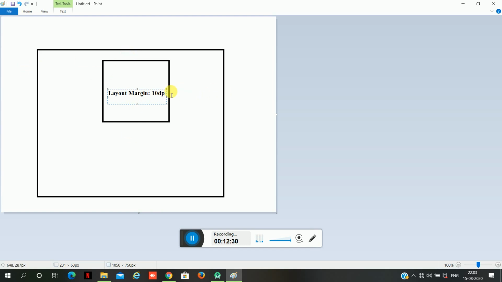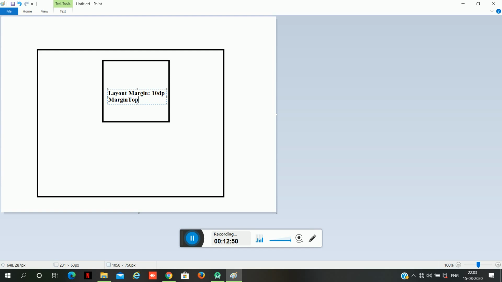Suppose you want to change only the distance between the top margin and the linear layout. What you'll be doing is giving the property margin top. These are very simple things; Android defines it in a very simple way.